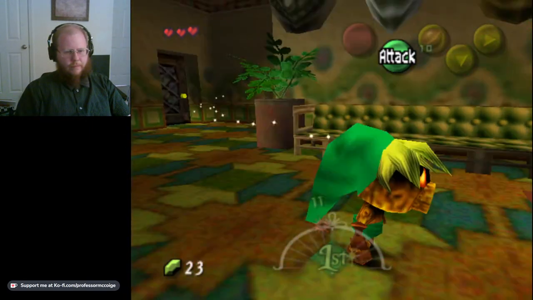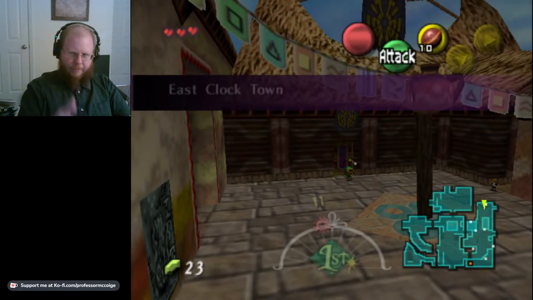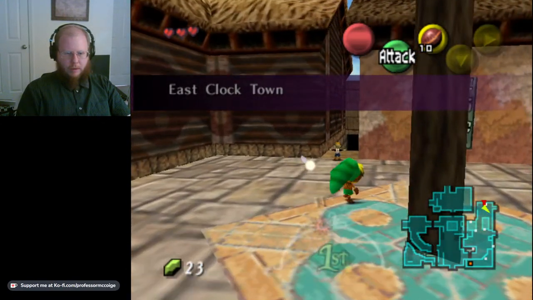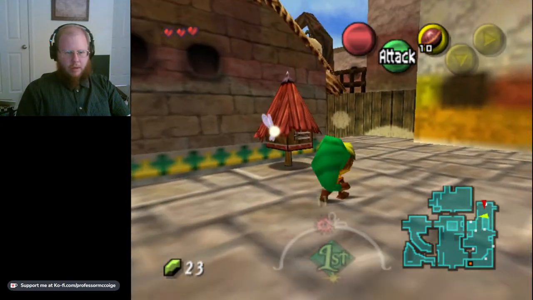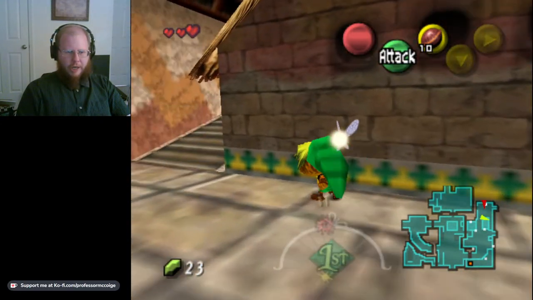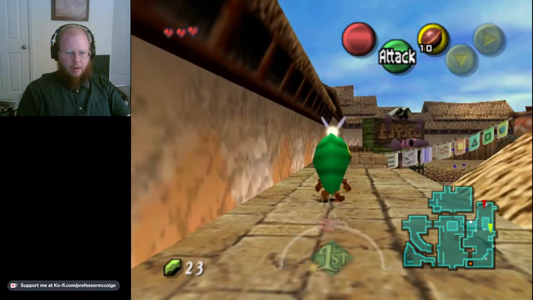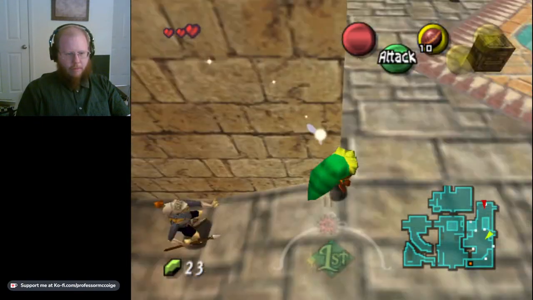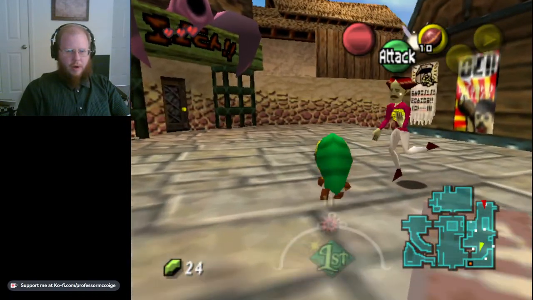Okay, Laundry Pool. Wonder Pool. Which is, you're a bummer. Can I get to that chest as a scrub, or do I need to be a human? Nope. I gotta be human to get to the chest with the silver rupee. Darn.